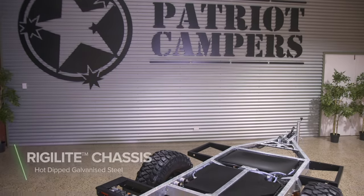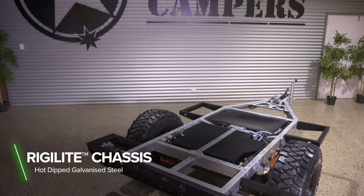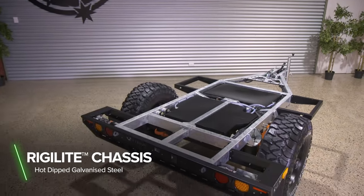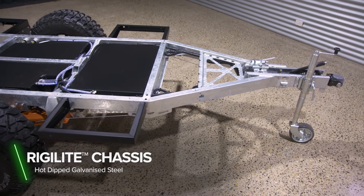So the Rigi-Lite chassis is a hot dip galvanized steel. It's gonna give you a low tare weight, and it's gonna be a lot better keeping that weight down low for full driving and towing.